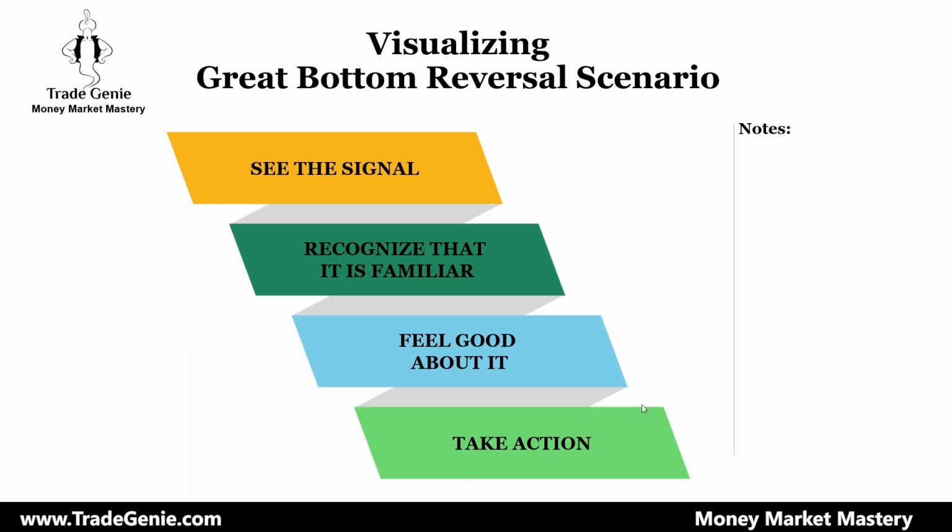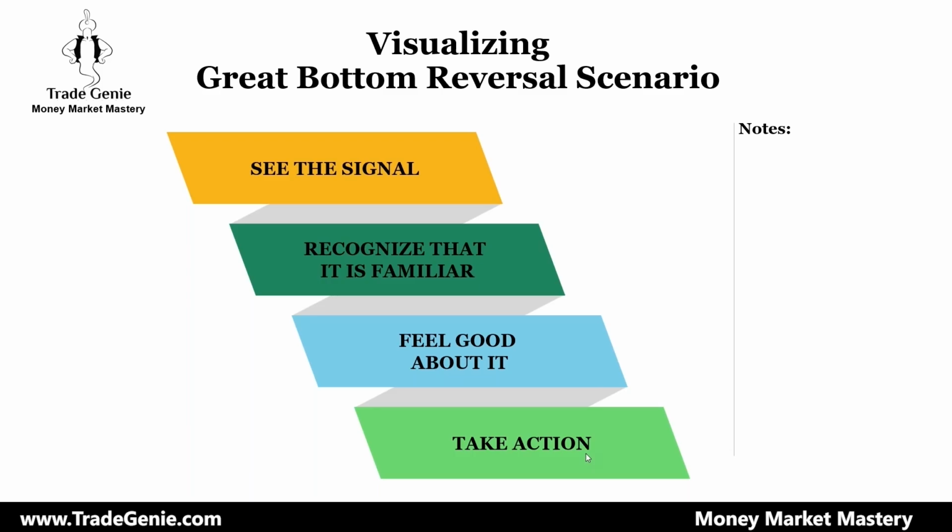So it can happen, because the moment we make the decision, we may be making a wrong decision. But you take some bold action. You have a plan here. So you see the reversal signal here. You recognize it as familiar. Now you're waiting for that moment where you will feel good about it. So when you feel good about it, you take bold action. So when you're taking bold action, this is the mental state you're adopting. So think about it. You're adopting the mental state of being confident, being bold and courageous. So then you say, okay, what does it mean by mental state, confident and bold and courageous? So maybe you can write down the steps. When you are confident, you do this. When you're bold, you do this. So that creates a process or your strategy, which is a mental strategy.